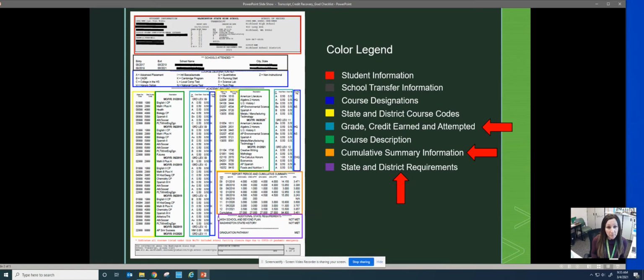Your cumulative summary is probably the box you will look at most because everybody wants to know what their cumulative GPA is. And cumulative means just over your entire high school career. It's an average of each of the semesters you have grades calculated. So in this particular case, this student has a 3.461 cumulative grade point average, and they have earned 27 credits, which is 3 credits above what a student would normally need.